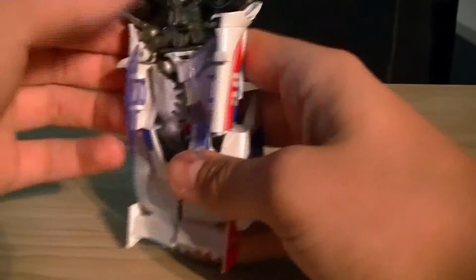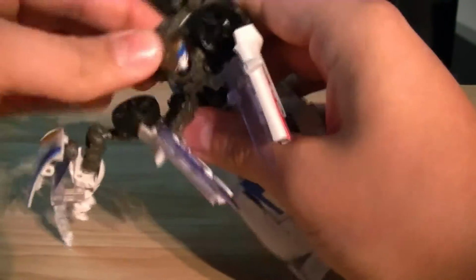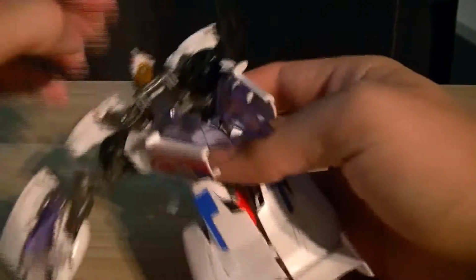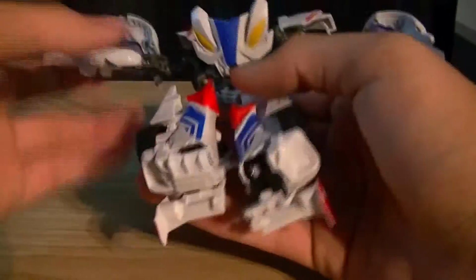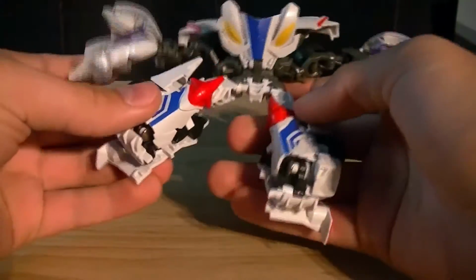The doors come up and out. Oh, but then you got to get the head out of the way, so you got to flip that. No, wait, you got to flip this around, and the head around, and then you gotta get the doors up out of the way. And I don't know if you can tell, but he basically explodes.